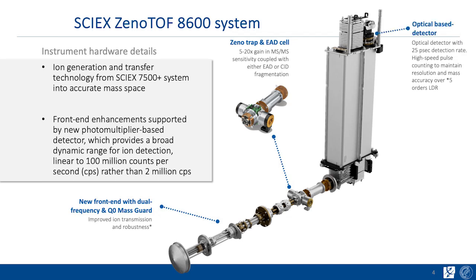So to handle this higher ion load, the TOF accelerator optics are also better and more robust than before on the 7600. And the most important change, in my opinion, is this optical detector. It basically allows the instrument to handle this higher ion load that's 10 times more than before, and can go up to 100 million counts per second, which extends the dynamic range needed for proteomics experiments.